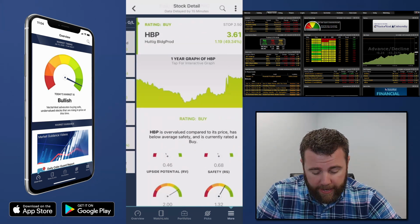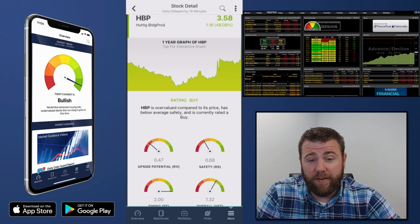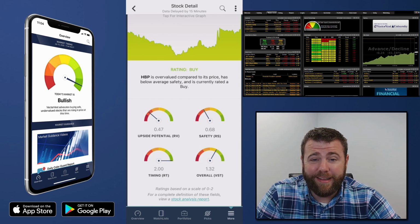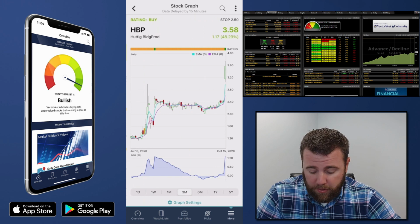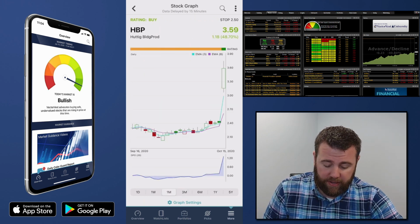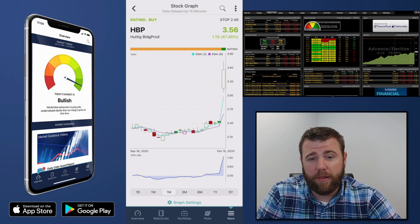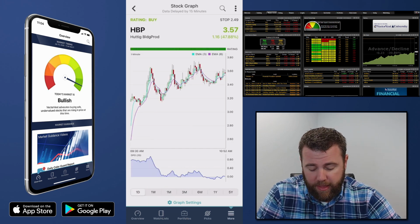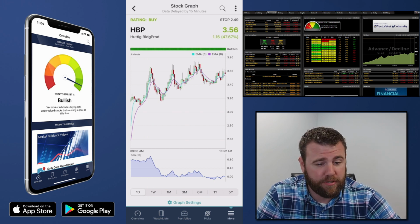So first one, HBP, it's up 50% so far here for the day. As you can see, it's very speculative, no surprise about that coming from the daily boomers. RT is at 2.0, telling us it's an extremely strong short-term uptrend. We take a look at the graph real quick. Let's go to a 1 month. You can see it was moving sideways and then had a pop here today. Hit a high, but pulling back a little bit off of it. Maybe take a look at the 1 day. Would like to see it really continue that higher high, higher low pattern. But from an intraday perspective, definitely see some potential with this one.